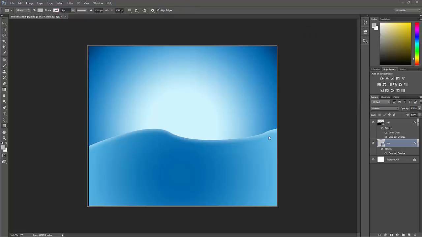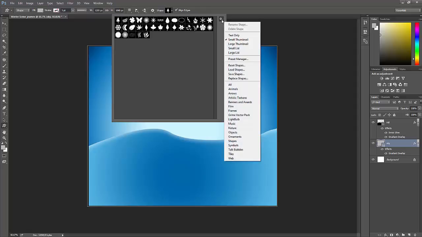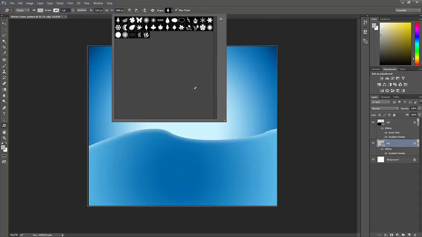Next thing we're going to do is we're going to add some trees to the scene. So we're going to use what's called the custom shape tool, which is nested here with the rectangle, ellipse, and all those other tools that make shapes. On the bottom here we have one called custom shape tool. And up top here you see I've already chosen the tree, but if you click here, it's kind of like brushes, which we've used before. But if you click on the little gear and you go and find the nature ones and press OK to reset to the nature ones, you'll find the ones that involve nature. And the first one there is this tree.